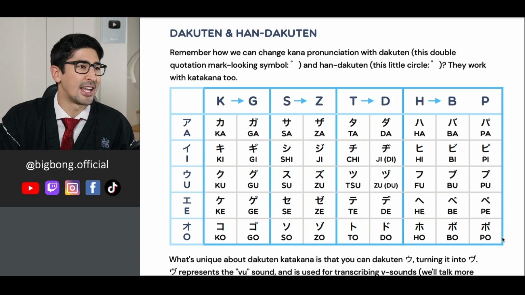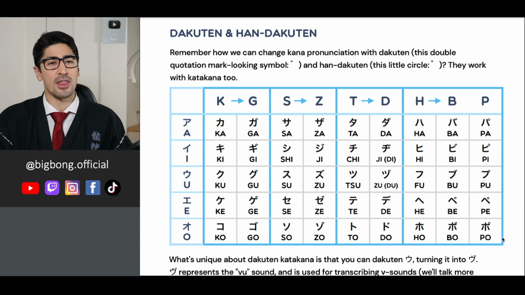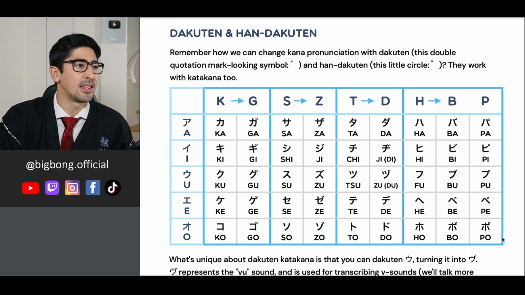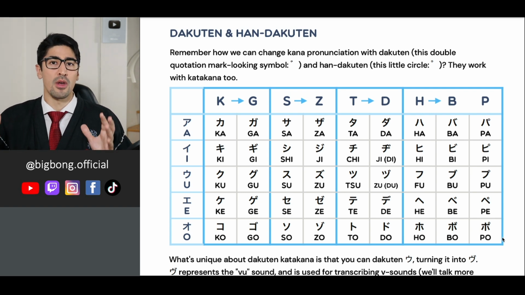Now let's go to the diacritics because it gets interesting. So we saw in the video with Hiragana, the Dakuten and Handakuten, that children sometimes call tenten because it literally means 2 dots, or maru, little circle. And it works exactly the same way with Katakana.